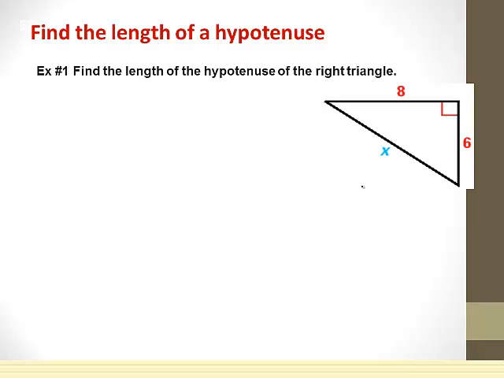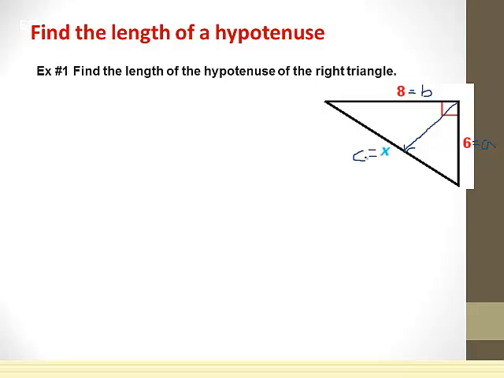Finding the length of the hypotenuse. In example 1, we're trying to find the length of the hypotenuse, so you have to first establish what your A is, what your B is, and what your C is. To be honest with you, it really doesn't matter which one's your A and your B. The thing that really matters is the one that's C. And the C always has to be the one that is opposite the right angle. So this one's going to be your C.